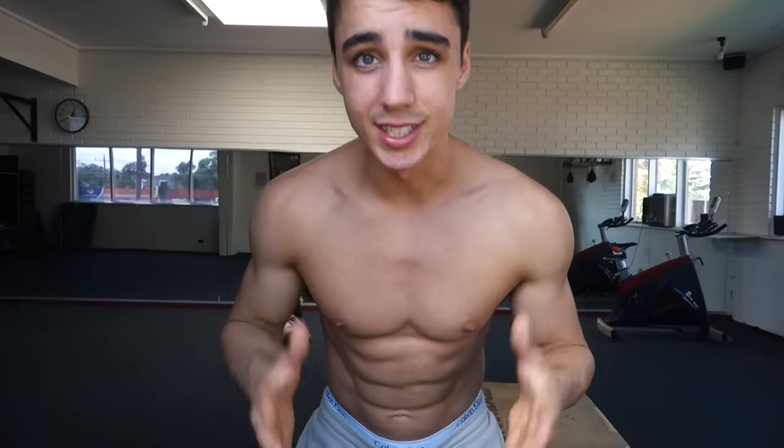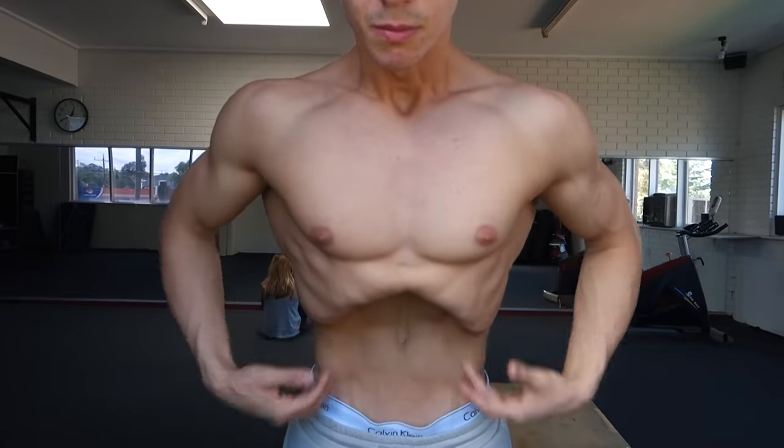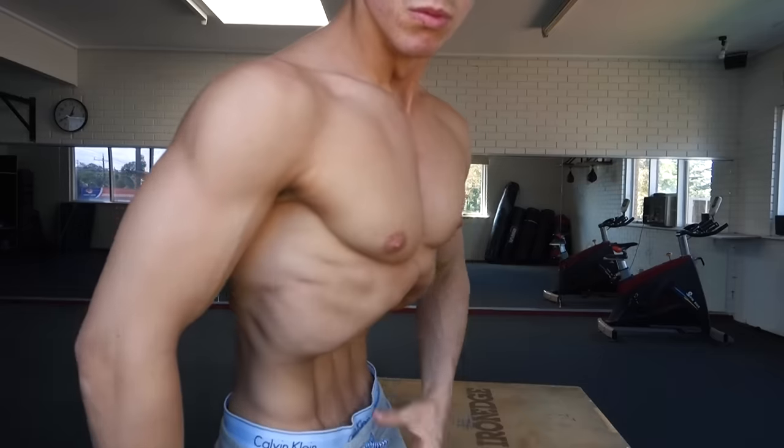The idea is you want to eventually get to the point where you can do it standing up. As you can see, it has a very crazy effect — it's quite an eye-catching technique. You can pull it out at parties if you want. It's mainly to help tighten up the abs though — that's the main purpose of doing these exercises.